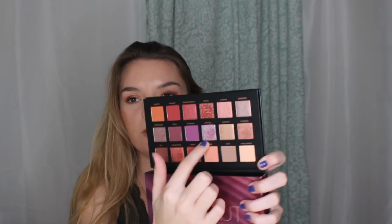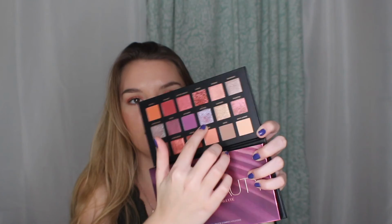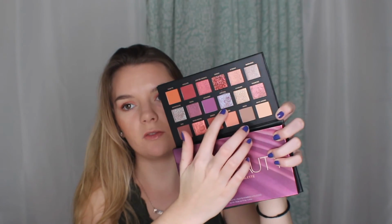I really enjoy this palette so far. I really can't wait to use the shade Twilight. I think that is beautiful. That is one of the eyeshadow toppers. But I just think that it's really great. It blends really well. The colors are beautiful. It has some purples in it, some pops of color. But you can also make a very natural look. I would totally wear this every day. To me it's natural, to some other people it might not be natural. But yeah, I do really like this palette.